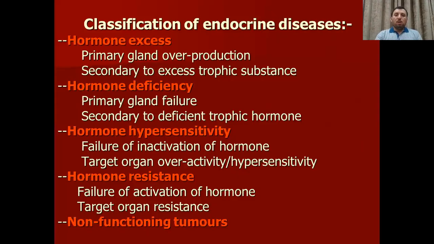Now, in endocrine gland or endocrine disease, either we have oversecretion of the hormone or decreased hormone. And the oversecretion is either a primary disease in the gland, we call it primary, or secondary, signaling from the other gland, we call it secondary. Like hyperthyroidism. When the thyroid gland produces more hormone, we call it hyperthyroidism.